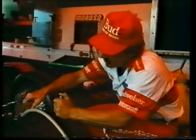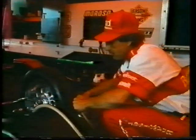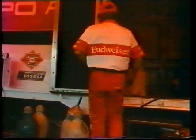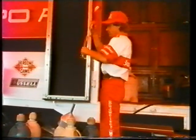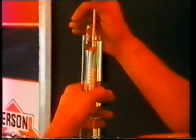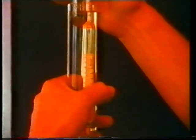Funny cars run on nitromethane fuel, which is thought to be highly dangerous, but in fact needs to be mixed with alcohol to make it combustible. We dilute it with alcohol or methanol to a level that we want, and the level is decided basically by the type of engine you're running, the compression, the rear end gears, lower pressure, lower speed, etc. Right now we're mixing 94.5%. We change this mixture sometimes every run. Sometimes we'll go 3 or 4 runs at the same level. We need more horsepower, we put more percentage in it.